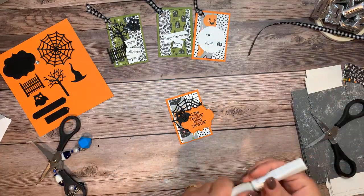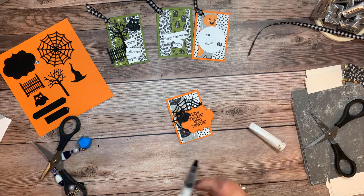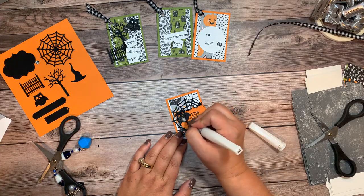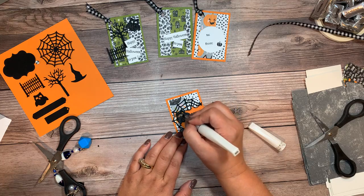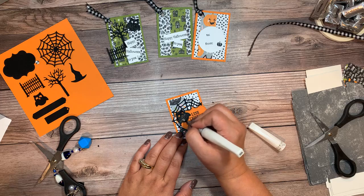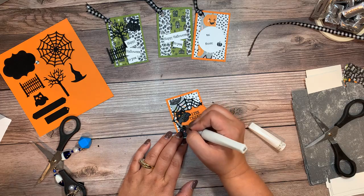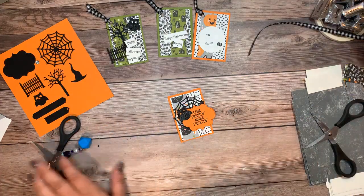Oh, look at this. Now I get to Wink of Stella again. What an exciting day this is today. I get to Wink of Stella 2 times. It's been a little while since I've brought out the Wink of Stella. I'm going to have some adorable little Halloween treats. And I've got my husband die cutting for me. So, I mean, what more could a girl ask for? I don't know. Maybe he'll make me lunch. Okay, I better not press it. I just stop where I'm at, right?